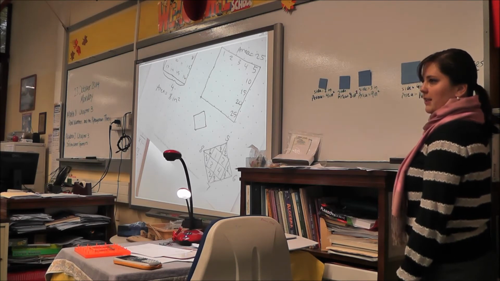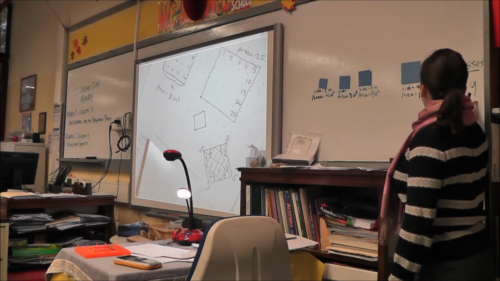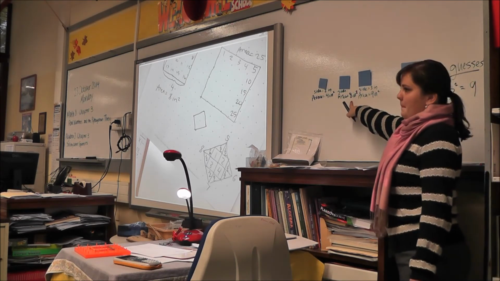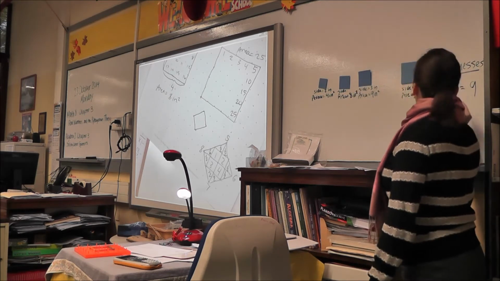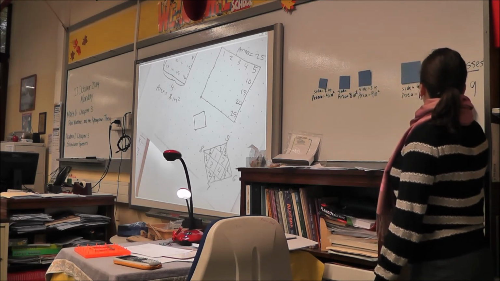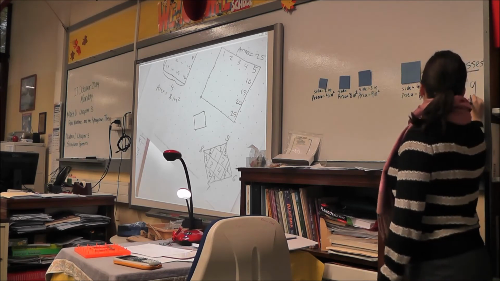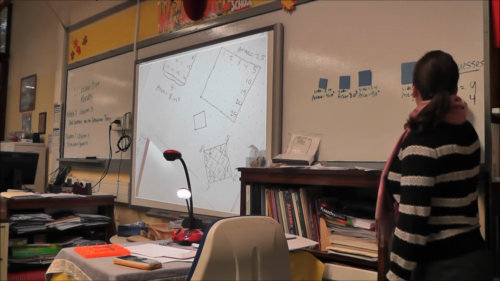What are we going to get to? 9. Okay, is that equal to 8? We're trying to get something equal to 8, right? Does that equal 8? No, so it's not 3. Okay, what if we squared 2? Is that equal to 8? No, so I don't think it's 2.